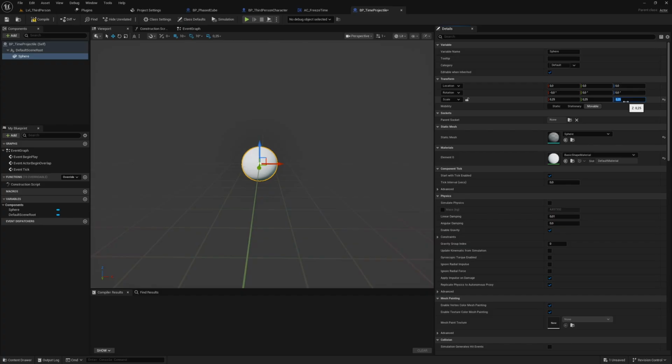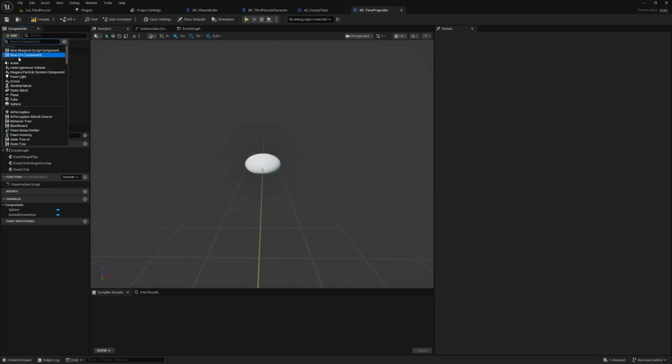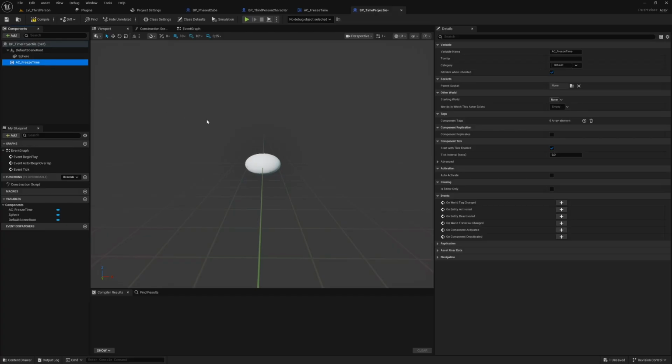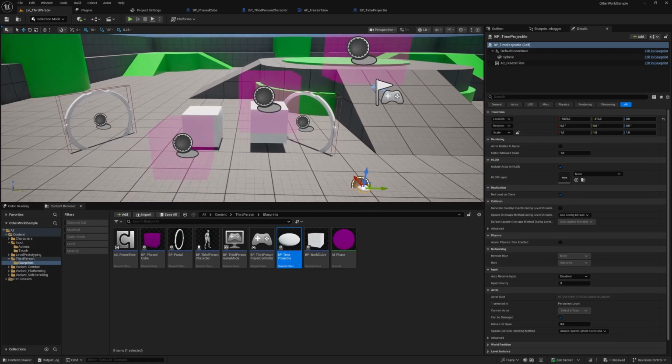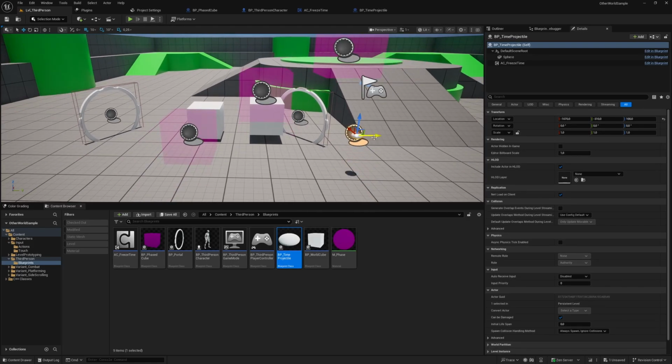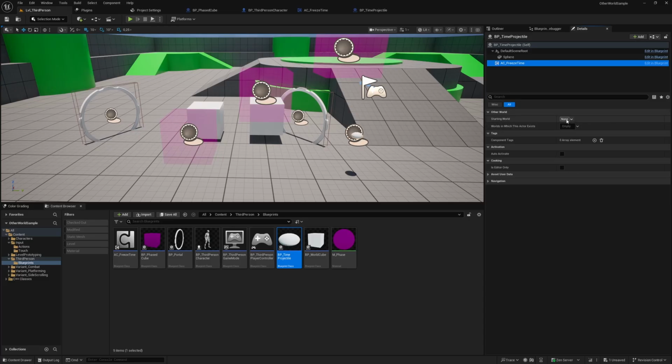Actually, I'm going to squish it a bit, 0.15. There we go. And I'm going to add the freeze time component that we just created. Again, we are not going to implement the other world, starting world and worlds this actor exists in. Instead, I'm just going to drag and drop it here. And make sure that we set these properties here.